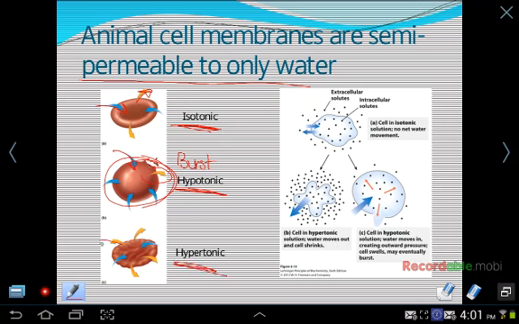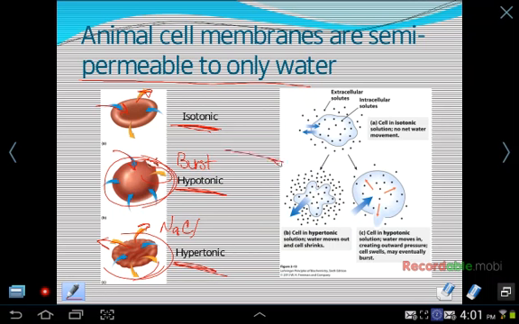If we have more water flowing outside of our cell than we have inside of the cell, we have a hypertonic solution, and this is going to dehydrate our cells. This occurs when we have too high of a salt concentration outside of our cells than inside of the cells. So let's say you eat too much salt and it gets into your bloodstream, and now your red blood cells are going to shrivel up, and you'll actually get dehydrated.